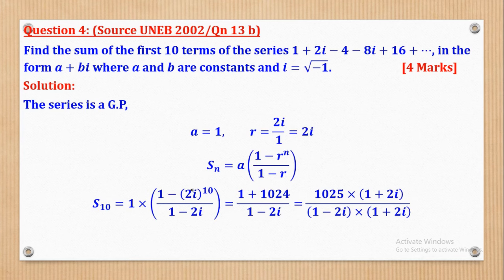Now from there we shall use the calculator. When I use the calculator, the whole of this will give me this. Now how do I know that's positive? So to use the calculator, let's first talk about that. I'll first ignore the i, and I'll deal with only 2. So 2 to the power 10 will give me 1024. Then what about the i? So i to power 10, how do I deal with it?